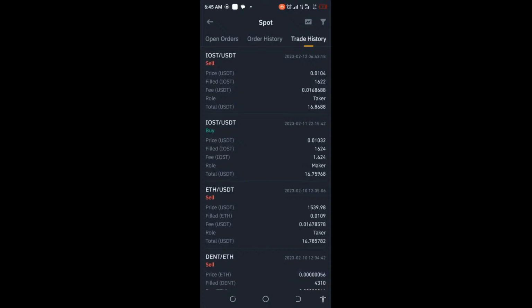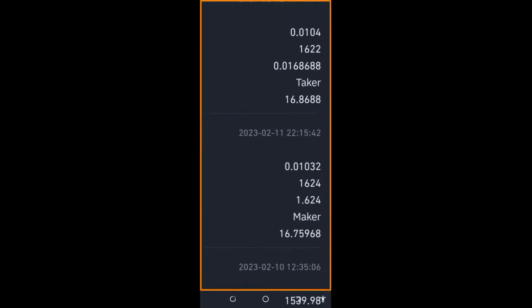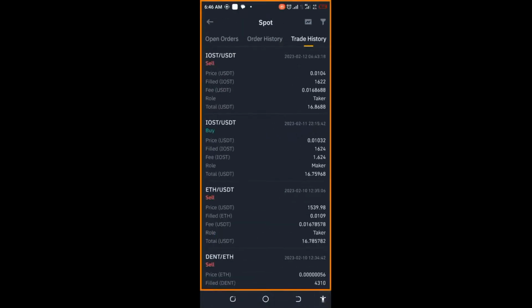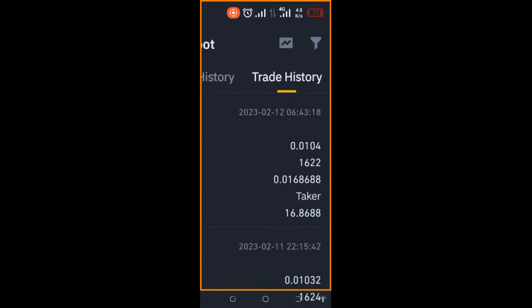We could have decided to wait for BTC to get back to 0.0104, but that would take a longer time. So how long ago was this? Let's just check the difference in time. This was, sorry, not 11:22. 22:15 is like 10:15 p.m., and this is 6:43. So you could say that it's plus or minus about 8 hours.